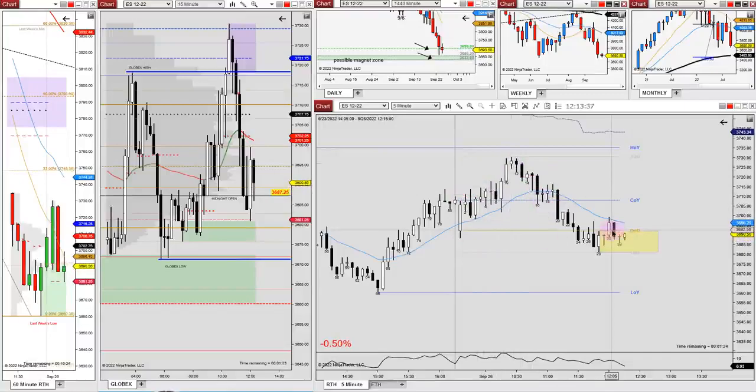Now, we had no continuation for bears getting a gap bar. Bar 16 is, yes, a close below the EMA, but look at the lower wick. So that kind of prevents bears from getting that gap bar close. Now, if bar 16 were to close with a really strong close with almost no wick, or maybe a 1-tick or 2-tick wick, I would have continued to sell this and not have taken any profit, because chances are it would have gotten some kind of follow through, but it didn't. So the bar 16 low, that wick was basically telling you that the profit taking already began. But no good follow through.